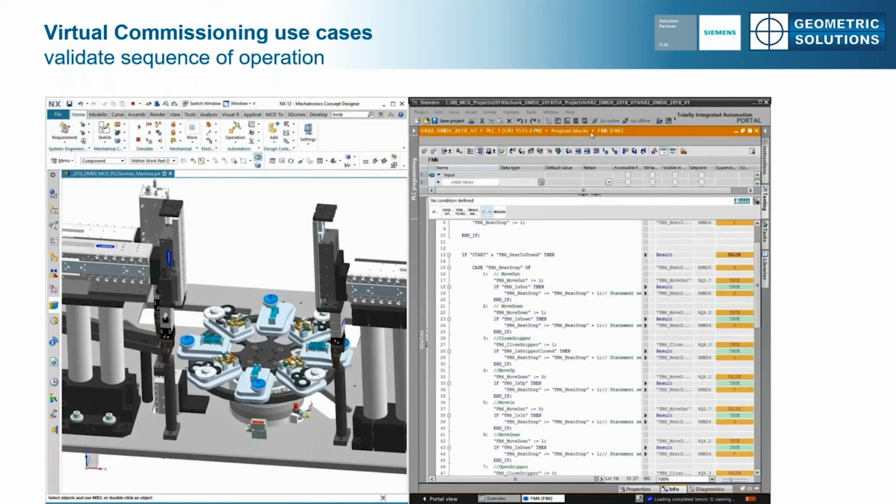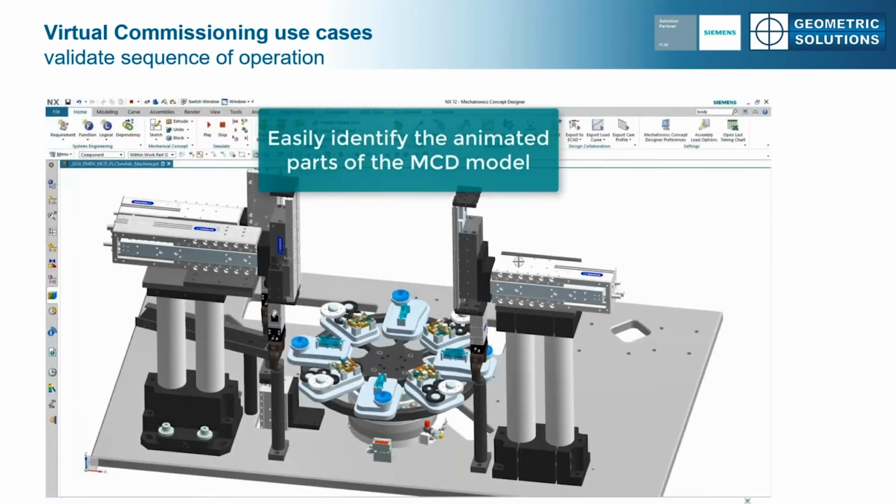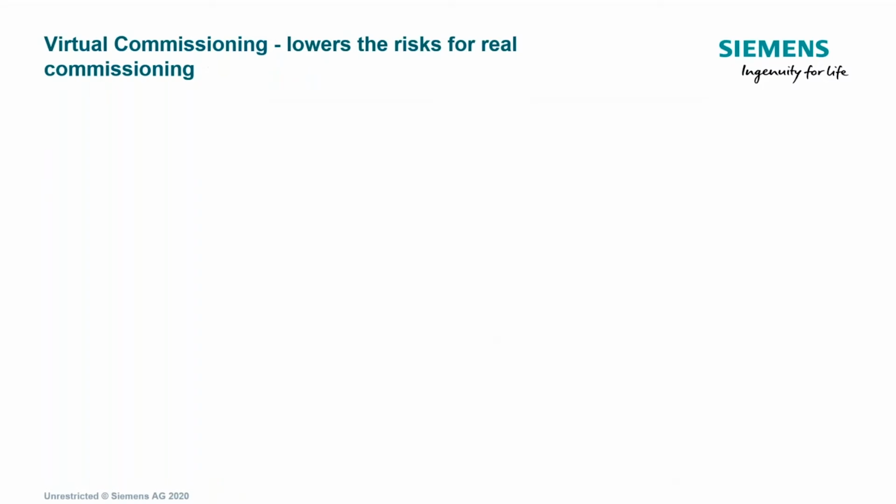See, the cool thing about this is we're able to make sure everything is going to work ahead of time. We didn't have to wait until the machine was built, until everything was in front of us, and ruin a bunch of parts. That's one of the nice things about virtual commissioning. Now, with virtual commissioning, you can just imagine how much it's going to lower risk.